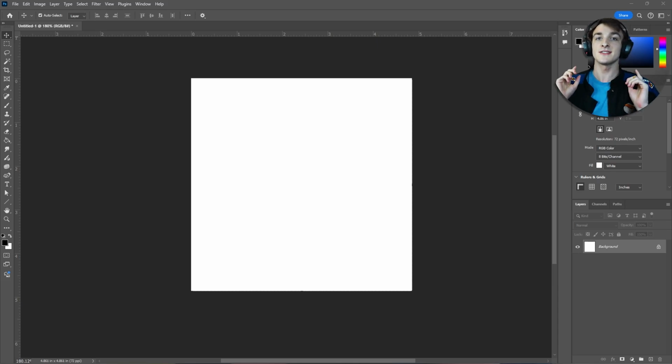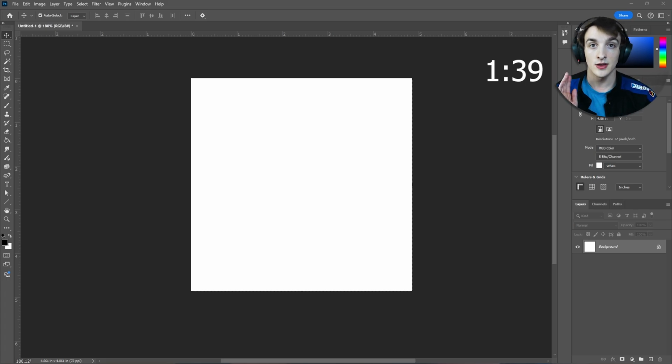What's going on, guys? It's Rascal here, and today we are going to be learning about how to generate a normal map. If you already have black and white height maps ready and you just need to generate the normal map, go ahead, skip to right here. Otherwise, if you need to know how to make a height map, go ahead and stick around.